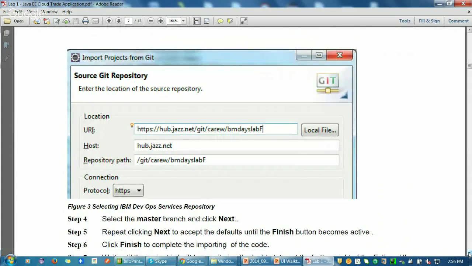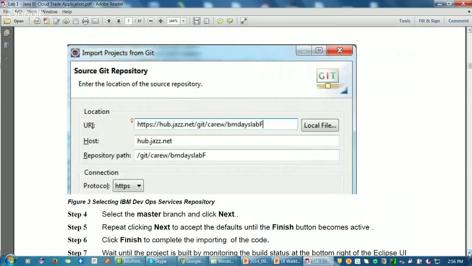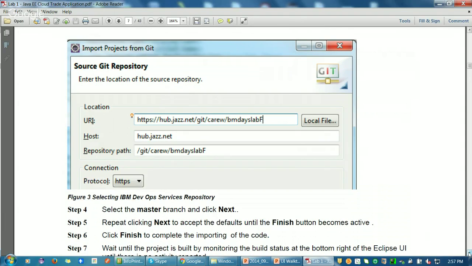If you forgot the steps, just check your PDF. It's already written in the PDF. Next. You're able to see some repository path and host name.